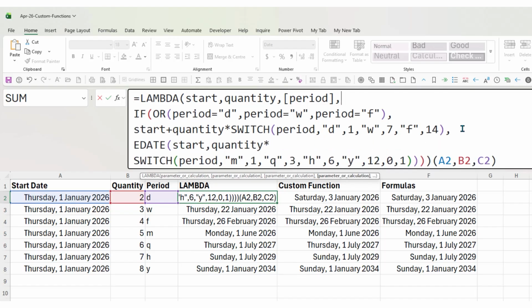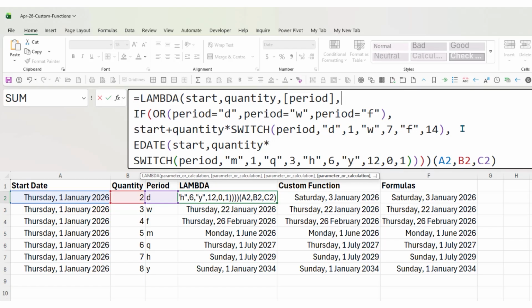Okay, so I find it's much easier to split the LAMBDA function like this so that you can understand the formula. Please note, this layout, this structure is only for testing the custom function. We're going to use the LAMBDA formula as part of a range name, but this is not how you use the formula. This is something you need to test the formula.